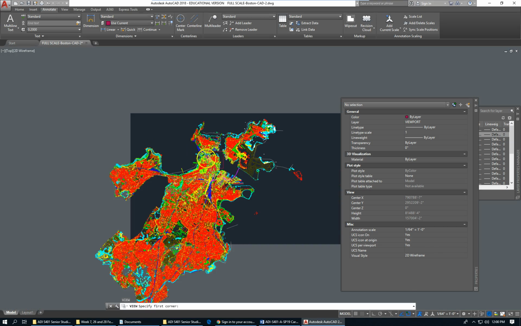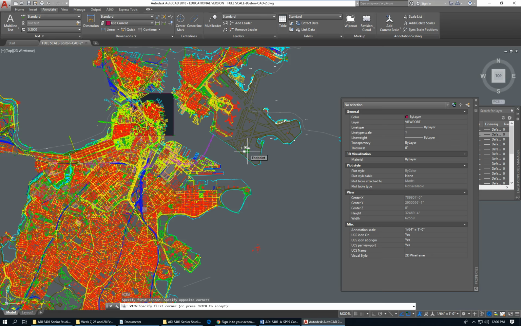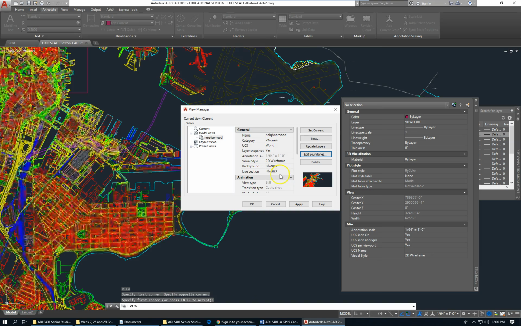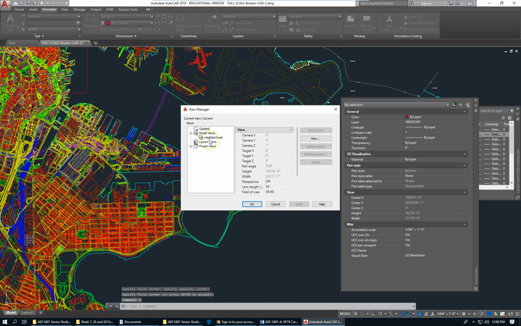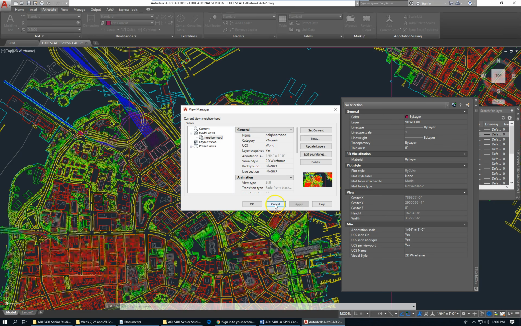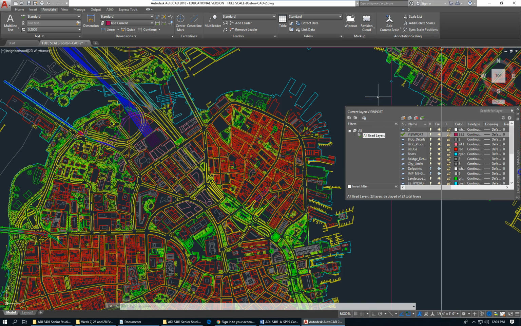There's one endpoint, and there's the other. Okay. Enter to accept. Okay. So now when I type the letter V and I say make that my current view and hit apply, AutoCAD zooms to that view.